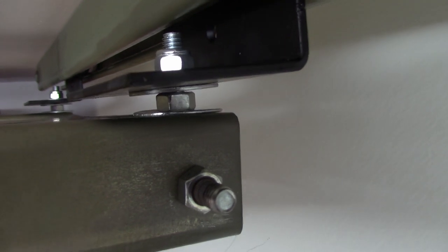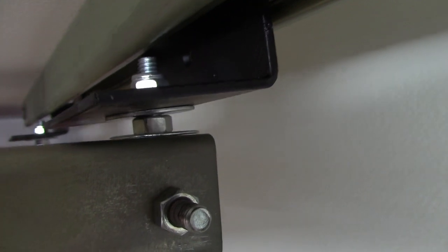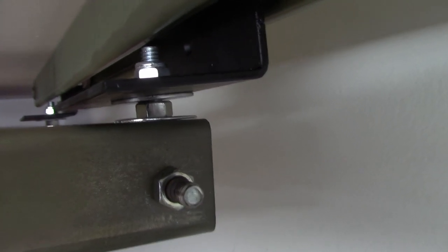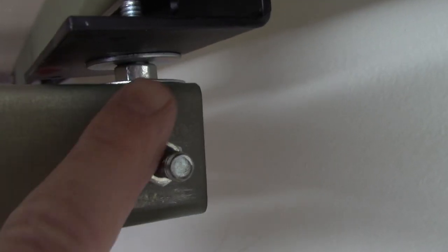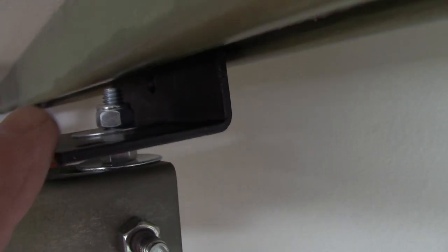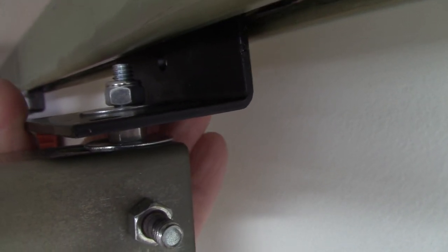I had to make a slight modification to the way I attached the lower rail to the upper rail — the trolleys coming down would get jammed up when I pushed it back and forth. So what I did was put a bolt through from the bottom, put a nut here, tightened it up, then a washer, another washer up top, and a lock nut. I left the lock nut just a little bit loose and that allows the trolley to pivot slightly so it can't get jammed in the track — I guess this Unistrut isn't exactly straight.